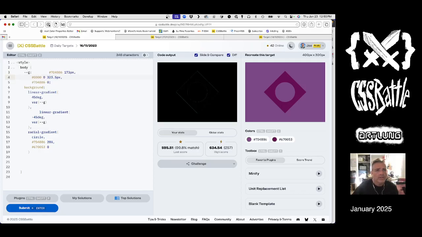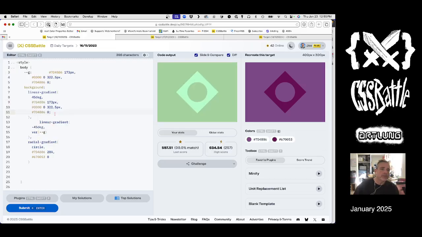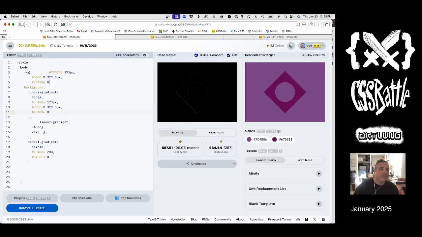0.5, 2.5. Let's submit that. Super close. 99.9%. So no, I don't trust these numbers, and I want the freedom to do whatever I need to do. So that means I need to copy and paste these values where the var g is, and I need to nuke this var g, unfortunately.